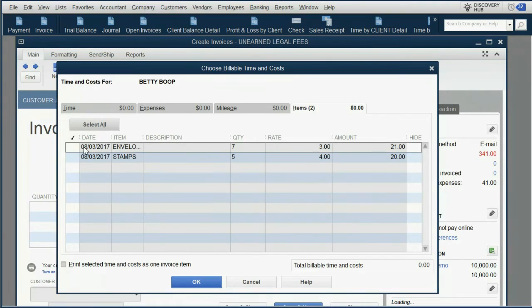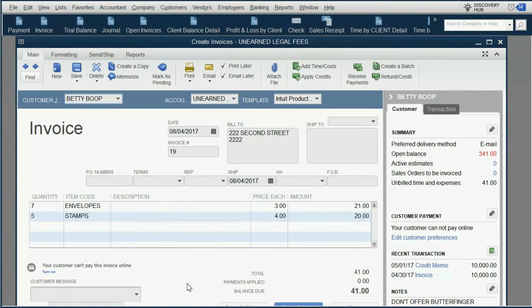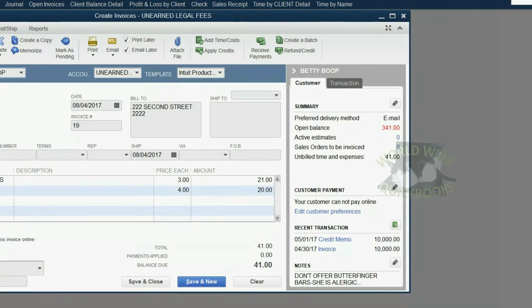And we will select each of the items that we previously marked as billable. Click OK, and now when you look at the invoice, you know the quantity and the name of the item and the price each that you're billing the client for, and the client doesn't have to guess what these expenses are. So that's one of the conveniences of using the items.